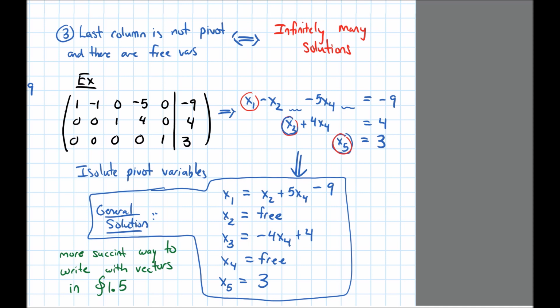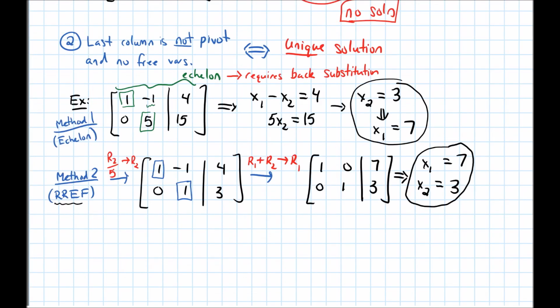So let's remind ourselves, we did this example in the last video where, when we row reduced it and put it into reduced row echelon form, the last column didn't have a pivot. So that's what told us the system was consistent. So this is going to be consistent. And if I forgot to write this earlier, case 2 was also consistent. Let me go ahead and write that first and then return back to this. Okay, so here's case 2. Let's also go ahead and write down that this is also going to be consistent.